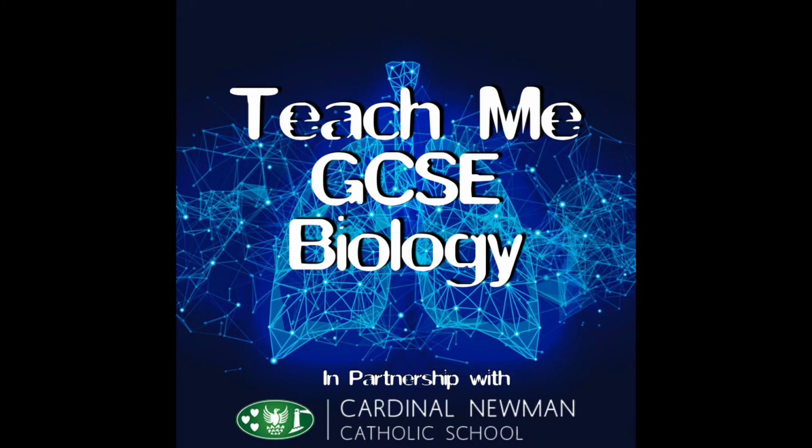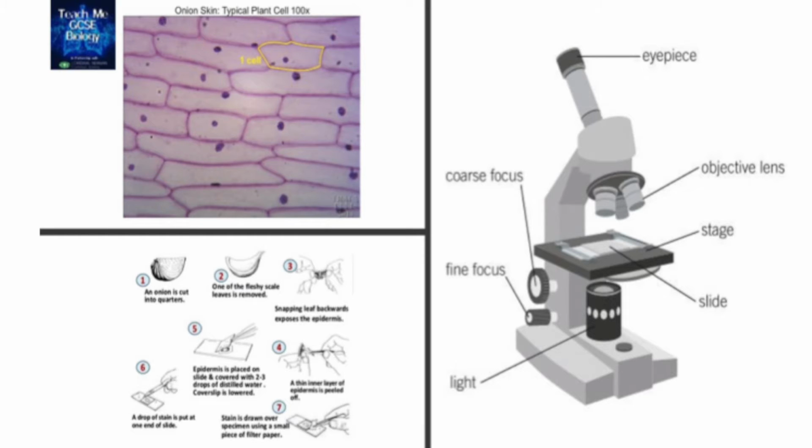They're good enough really for school because it does allow you to see the basic shapes of cells. So we'll talk through how the microscope works, and we'll talk through how to make one of those slides and the sort of images you would see. So we've got a resource at teachmescience.co.uk. If you look at the GCSE Biology tab and you click on the Google Drive and you click on episode 2, you will find a series of pictures on a resource.